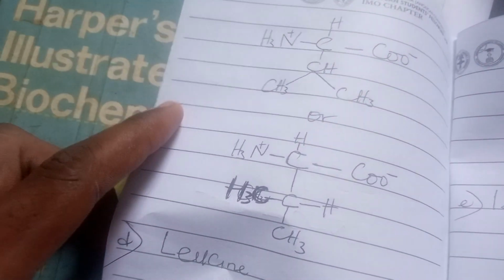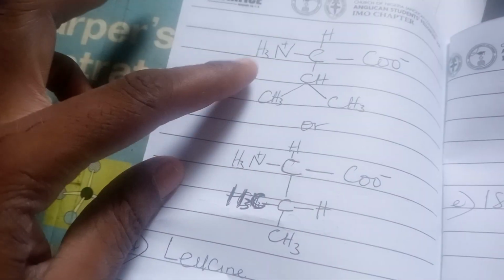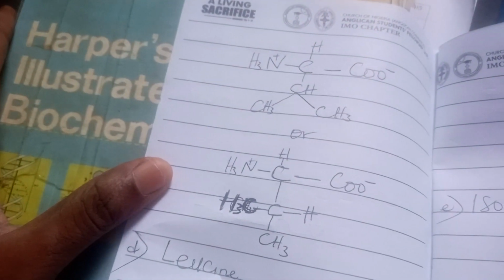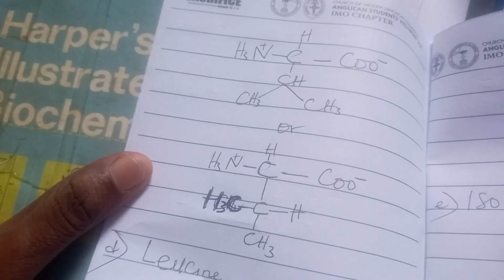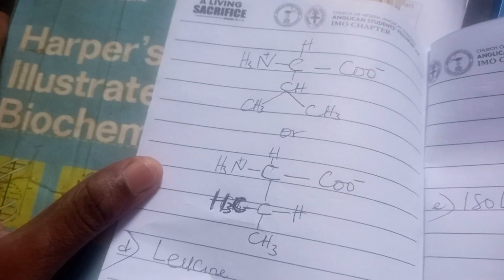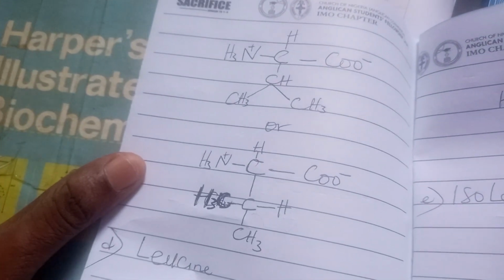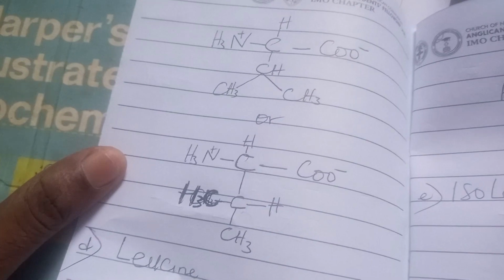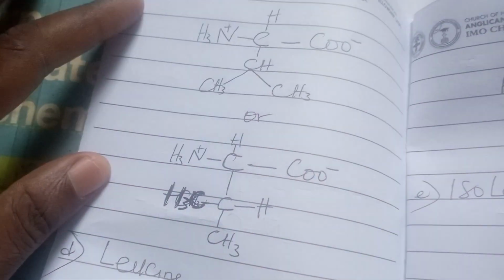Now sometimes people get confused whenever we write this structure, because when I was first taught in my 200 level first semester, I was confused a little bit until I had to go study myself and I understood. So I don't want you to also pass through that same hurdle. That's why I wrote it simpler for you. After writing the valine, I wrote all.